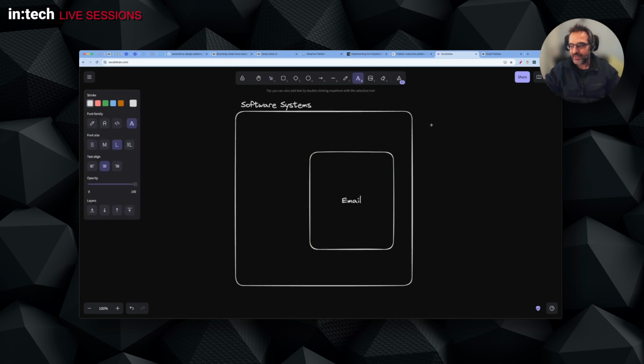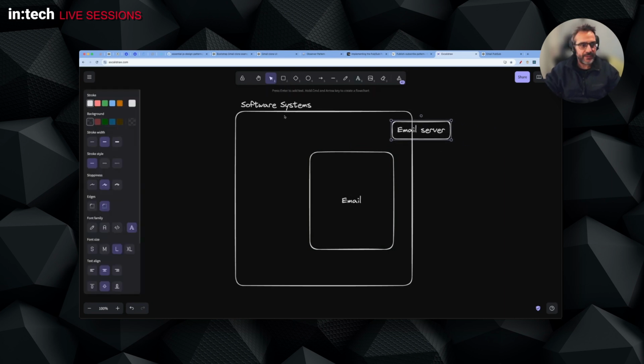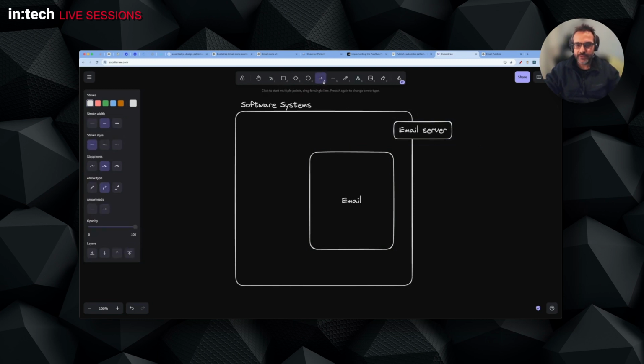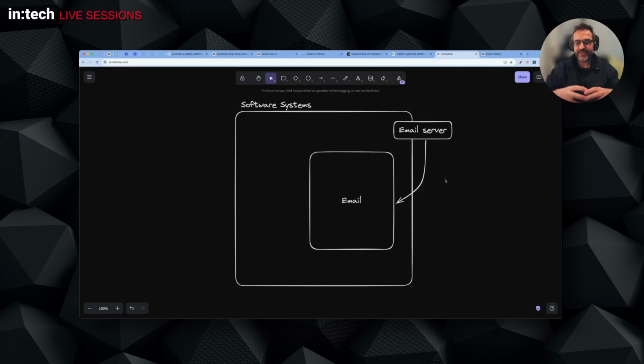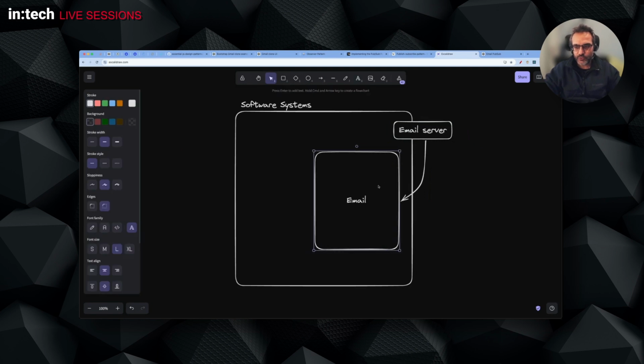So we need some kind of endpoint or server, and then our simple widget will make a fetch request, or connect in some way with the email server, get the data, and then present this email to the user.